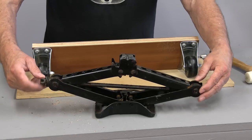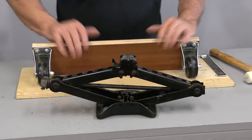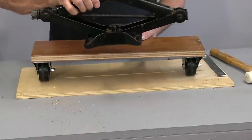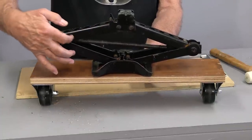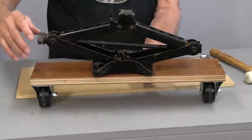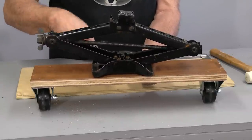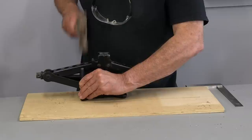So there's the scissor jack that I picked up at the Auto Wreckers. You can see there's a tiny bit of surface rust on there. I'm not even going to worry about that. So there's my wheel base, my fixed wheel base. Now what I want to do is to mount this onto my wheel base, and then I will drill holes in each side of here, one in each side. That will be fixed to my workbench, and then when I spin this scissor jack up and down, when I spin it down, of course the wheels are going to go down onto the floor and push the workbench up.